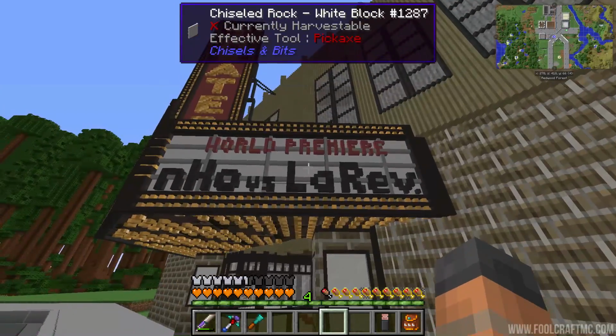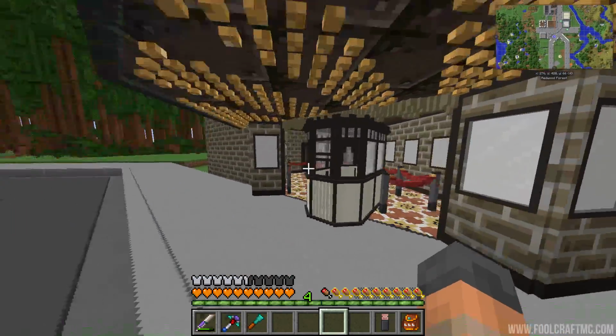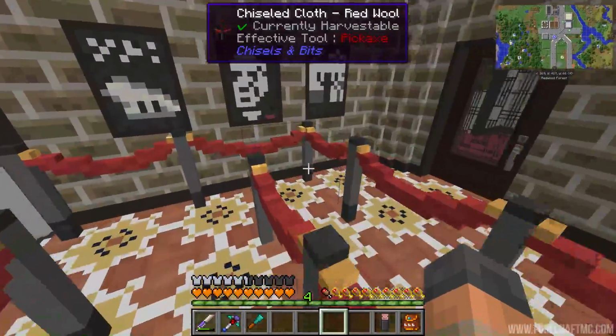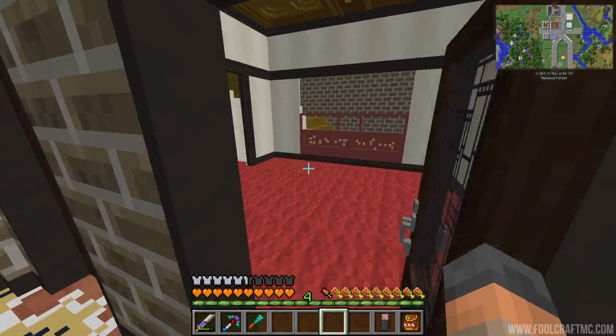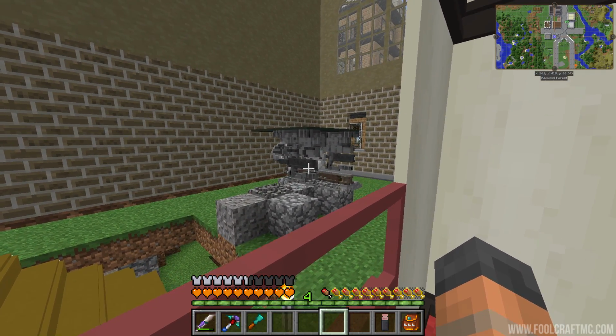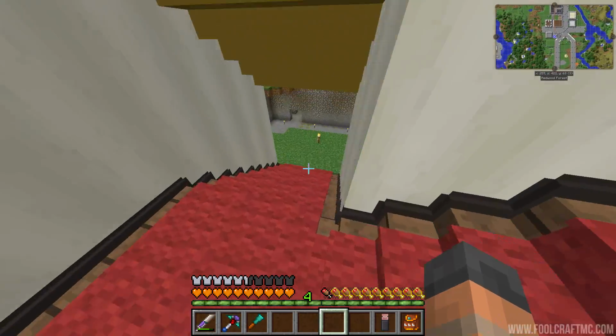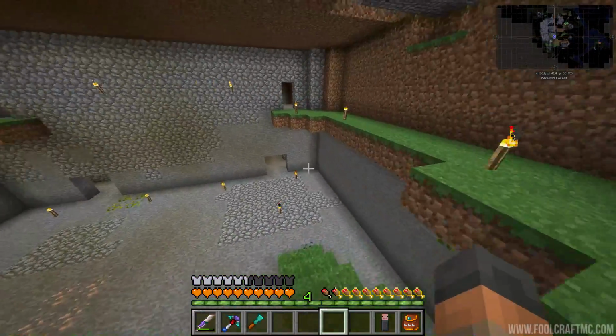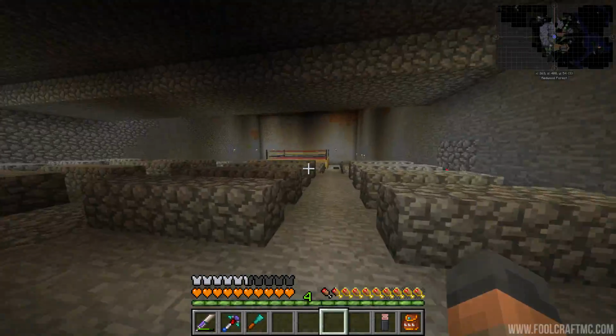World premiere of the NHO versus La Revolution. And you can go inside, the floor design, wow. And you can walk through here and you can go down below to the cinema, which I don't think has been finished yet. We got, what on earth is that? We'll come back and check that out in a second. It leads down here where obviously there's going to be, I think, like a foyer area. And then this bit is going to be the actual seating area.